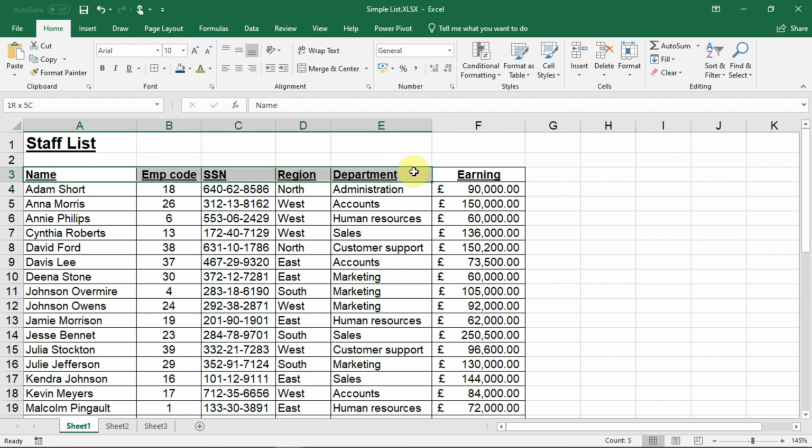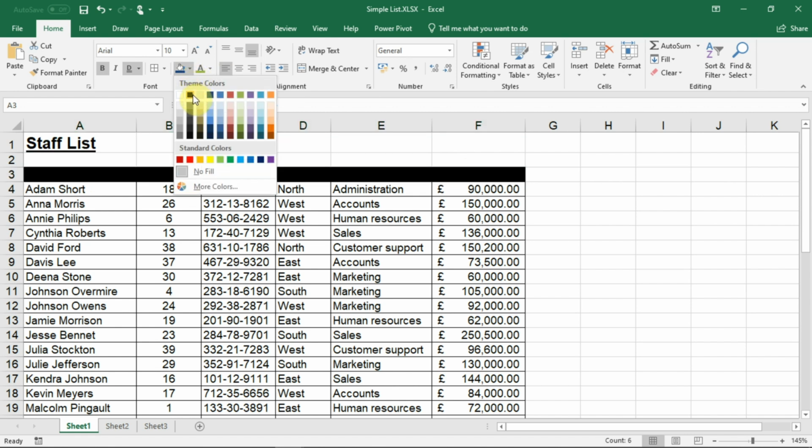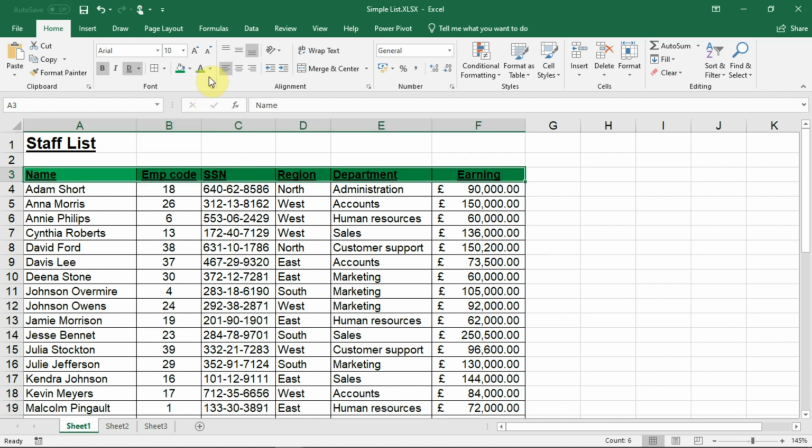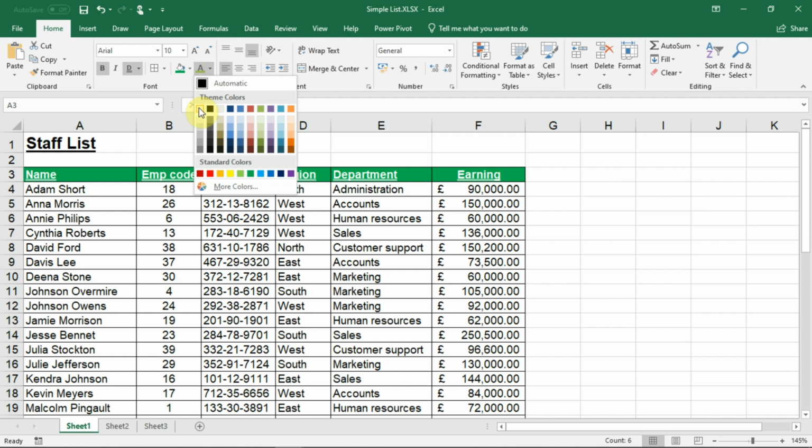But can you see it puts a grid on there for me? If I drag again over my headings, painter's pot just here, this is the background colour of the cell. And a really cool thing of this particular part of the formatting option, can you see when you hover over the cell, it actually tells you and shows you what it's going to look like. So I'll go for green in that instance. This one here, this is the font color. So again, look, if you hover over it, it's going to show you what it's going to look like, but this just changes the text within the cell.